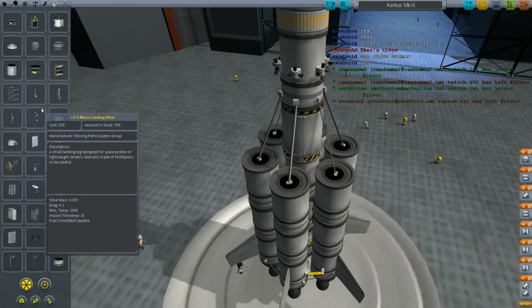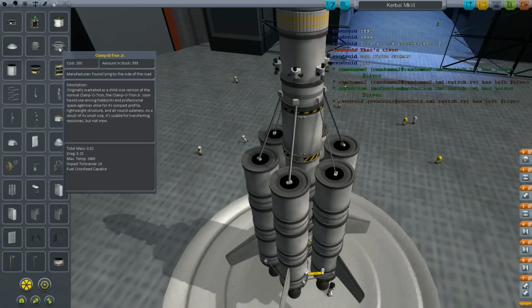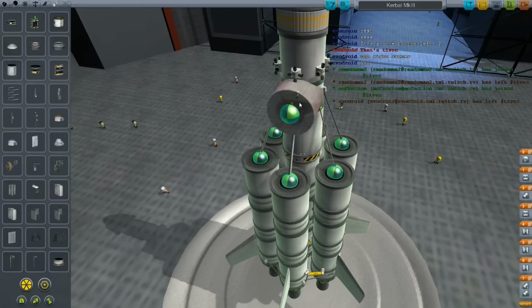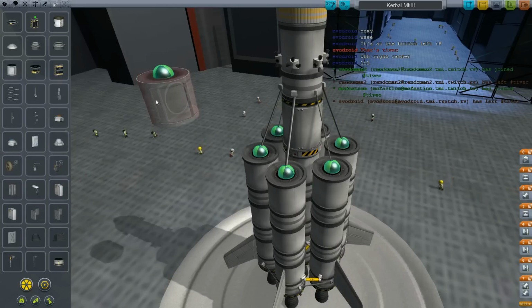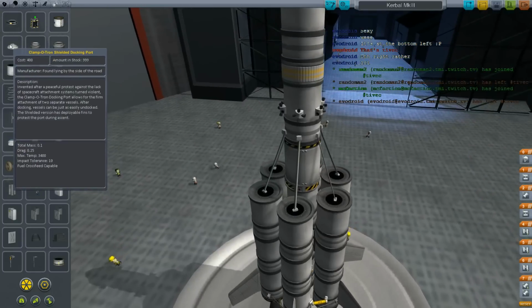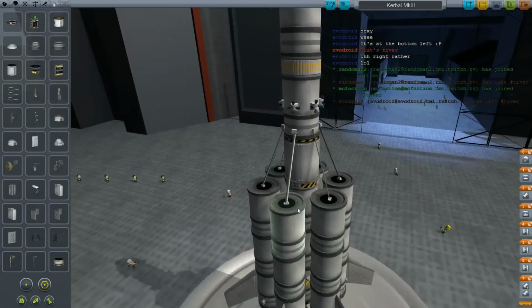Wonder if it's possible to kind of... it's usable for transferring resources but not crew. Oh! It's sideways. Cool. Huh. And this is shielded. Okay. I'm just looking at some options here. I think that's enough with these experiments.